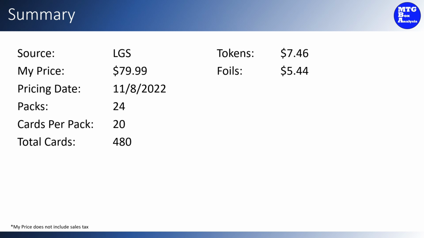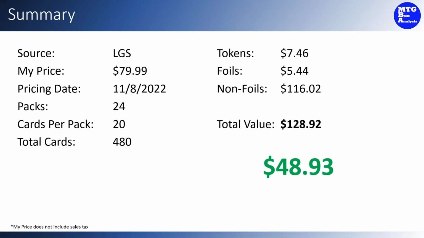The remaining 452 non-foils in the box currently have a market price value of $116.02. This brings the grand total for the box up to $128.92, which is a surprising gain of $48.93 over the price I paid, and means that 161% of the box price was returned in card value.